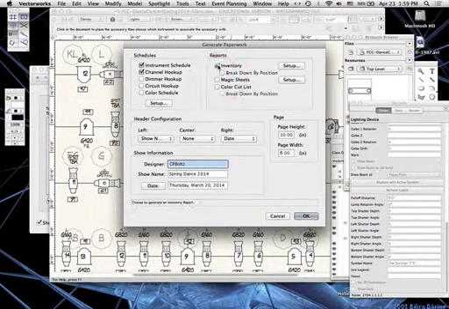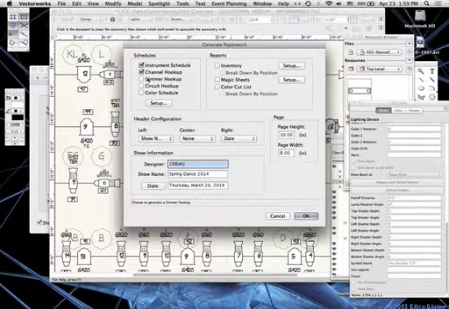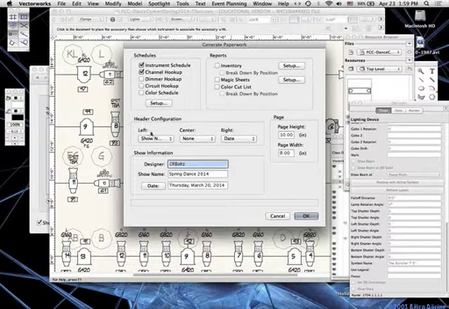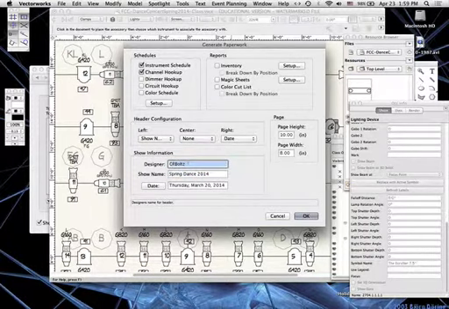You are required to have an instrument schedule and a channel hookup. That's all you need. Header configuration will show however you want to arrange it: the name of the show, the date, any other information you want. So, designer name. What should you fill in there? Your name. I can't tell you how many assignments I get, because I generate the files for you, that list me as the designer. Put your name in there, not mine.